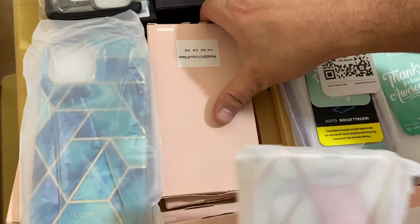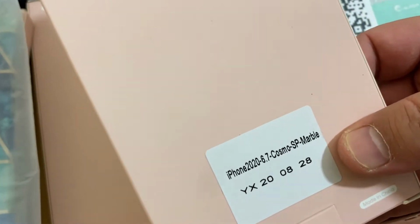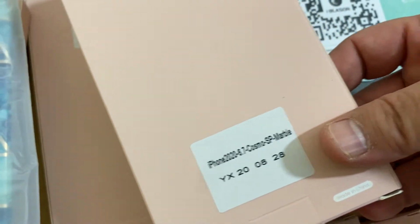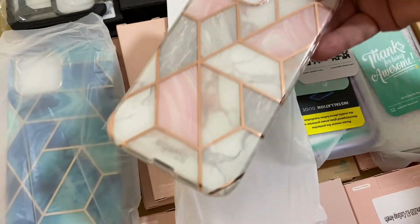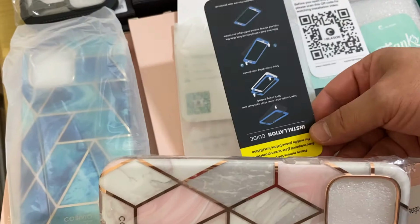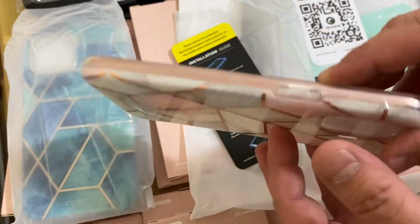Now again from SUPCASE we got marble, 6.7 screen size iPhone case. This is nice for girls, nice for women. Installation instructions. This is marble.